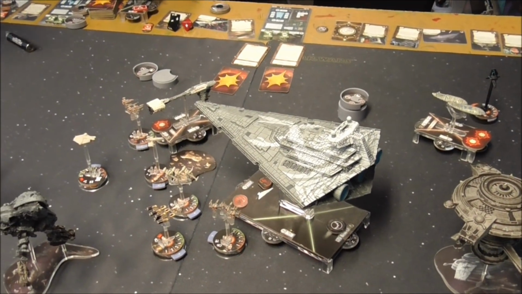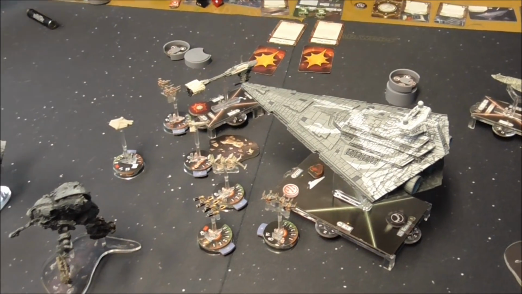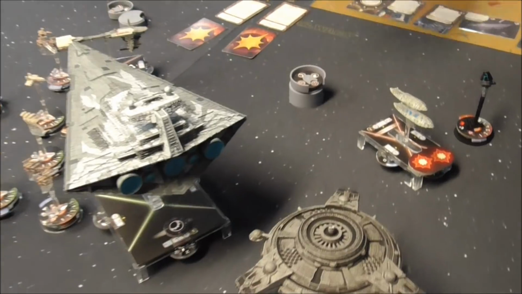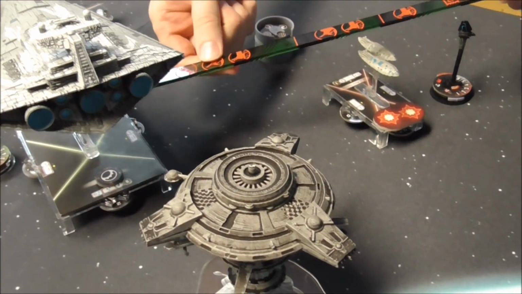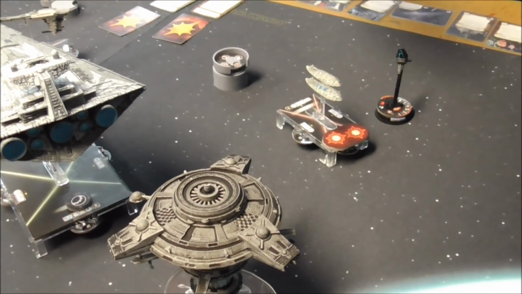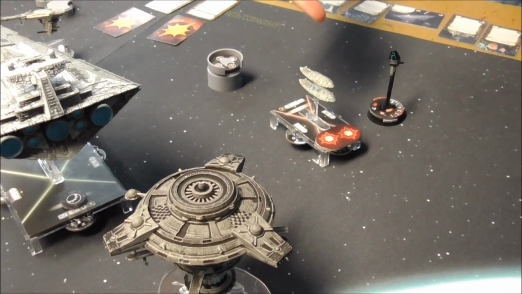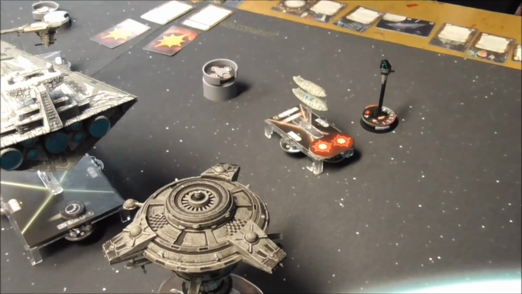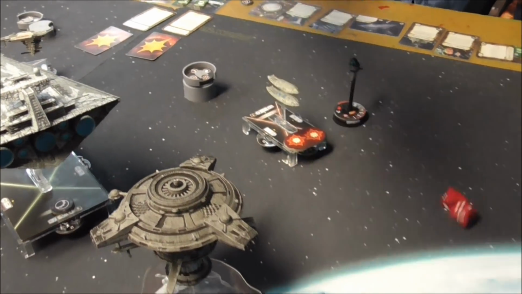So, let's start with the side shot. It's definitely a medium, I think. Yep. But we're now at the same speed. Oh, wait, are you 3? I'm still at 3. Then I get an extra blue. You sure do. Bad news, Ken. Bad news. All he needs is an accuracy.